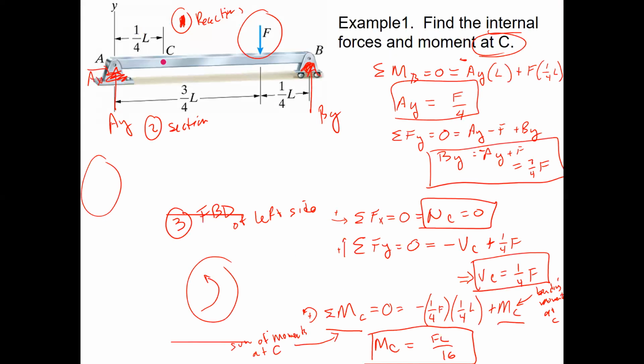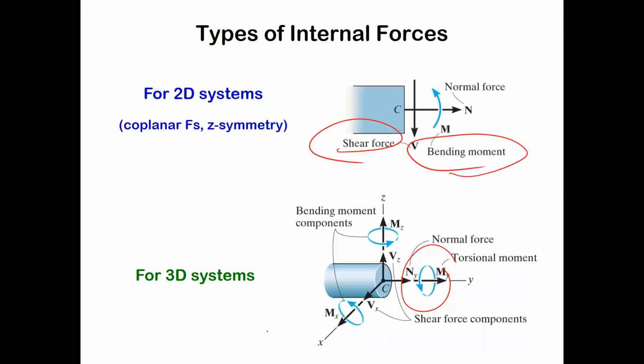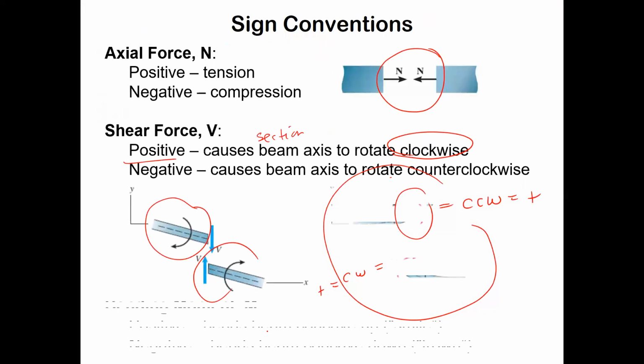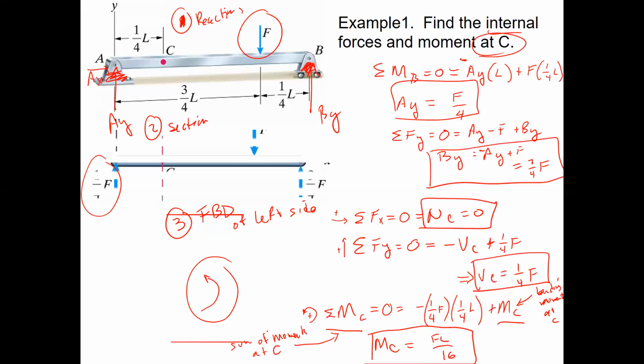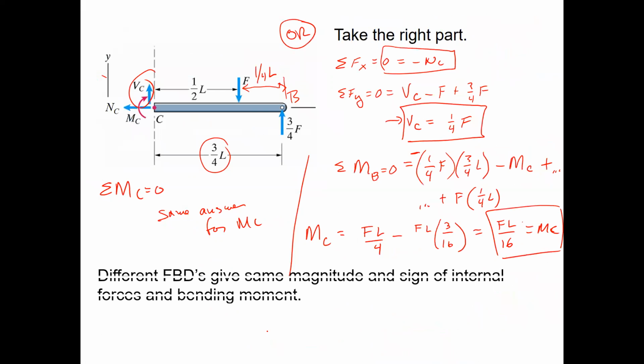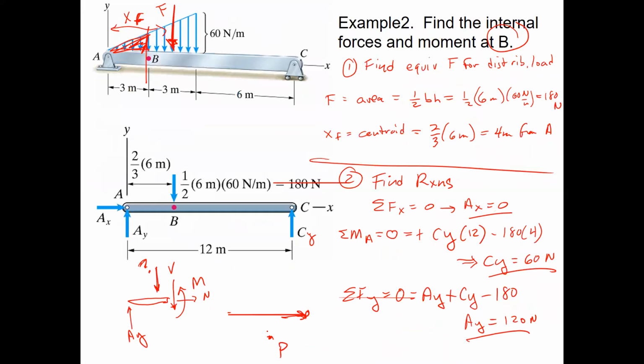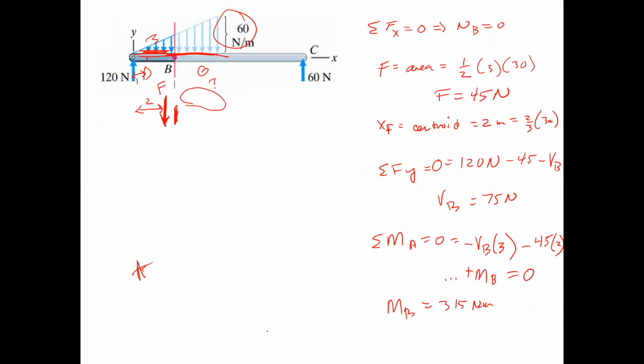So yeah, we did all this stuff, and we talked about the weirdness of the sign conventions with these things. The shear force is positive if it's bending clockwise, rotating. If the section is rotating clockwise, that's considered a positive moment. Bending moment is considered positive if it turns the section into a U shape or a smile. And you can decide to do the analysis on either section, and you'll get the same result.